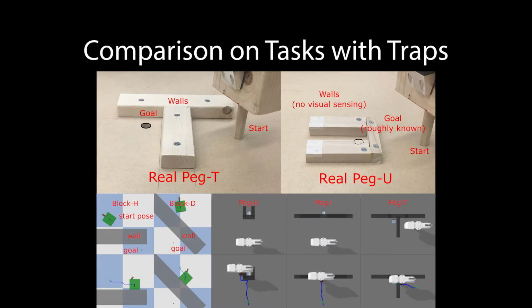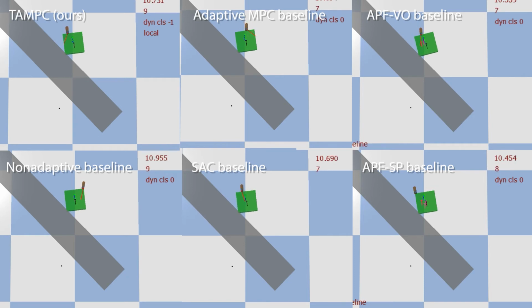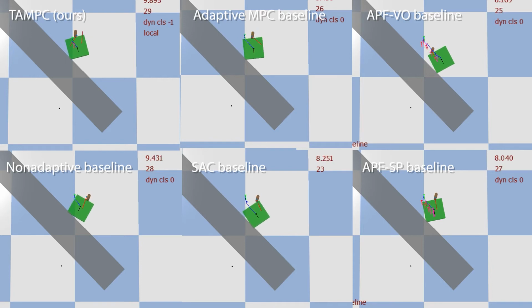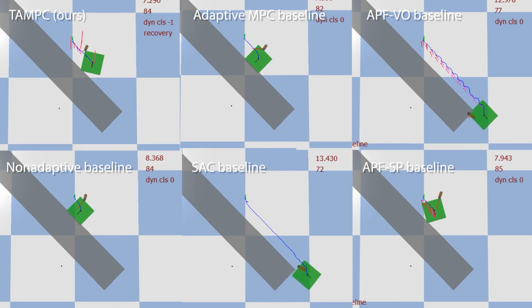Let's look at side-by-side comparisons of our method against baselines on planar pushing and peg and hole tasks with traps. Top left is our method. See the paper for more details on the baselines. We first focus on our method. It alternates between exploiting dynamics towards the goal and escaping traps by executing an adaptive recovery policy. Previous traps are remembered and labeled as bread poses with the corresponding action taken in that transition. These regularize the goal-directed cost during exploitation to avoid re-entering traps.